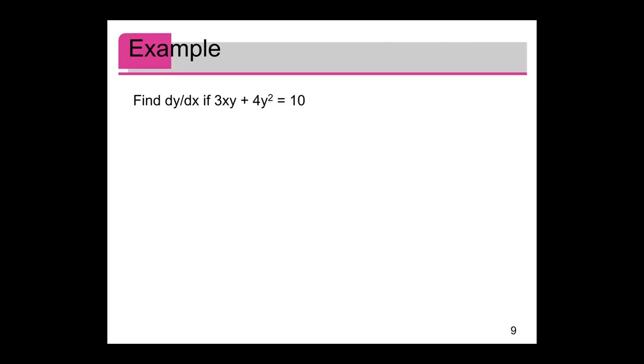All right, let's give it a shot here. So what are we going to do first? Well, we have to find the derivative of everything, right? Exactly, yes. So let's start with 3xy. I mean, we could start with 4y squared if you feel more comfortable. Okay, yeah, that would be 8y dy/dx. 8y dy/dx, excellent. Very good. And what's the derivative of 10? 0. Good, we got the easy ones.